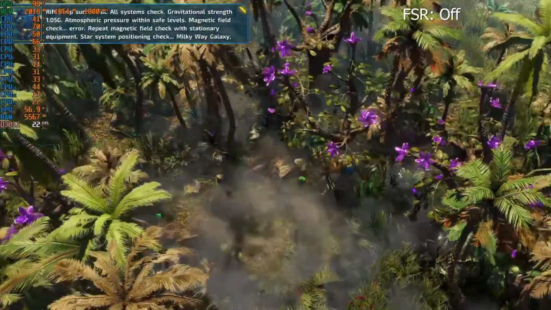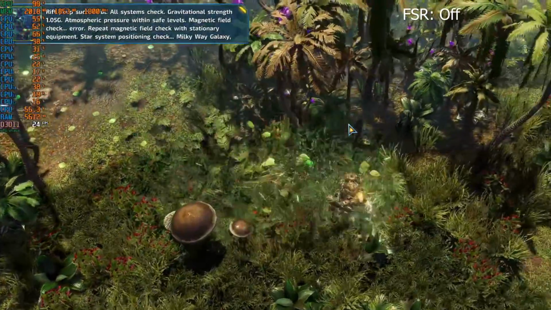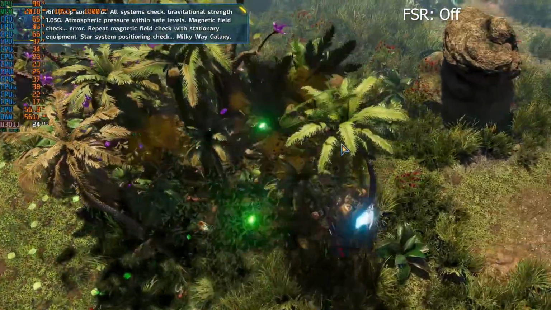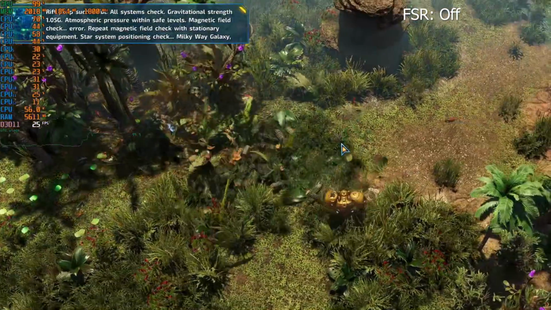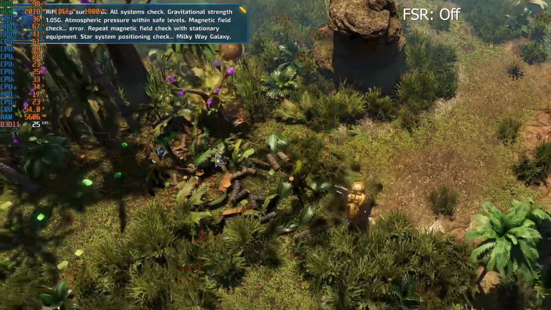Successful. All systems check. Gravitational strength 1.05 G. Atmospheric pressure within safe levels. Magnetic field check. Error. Repeat magnetic field check with stationary equipment.